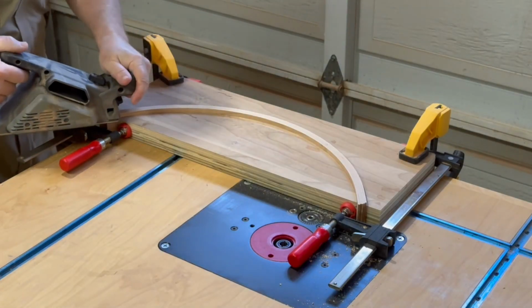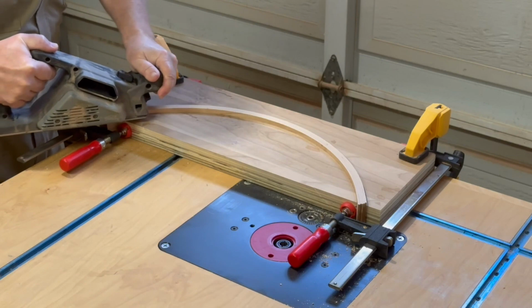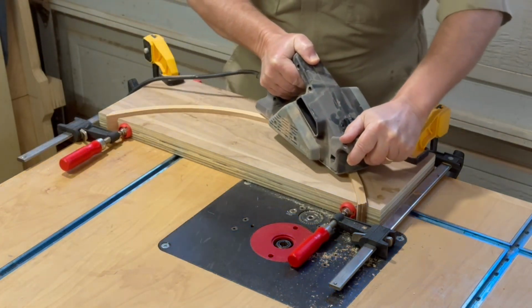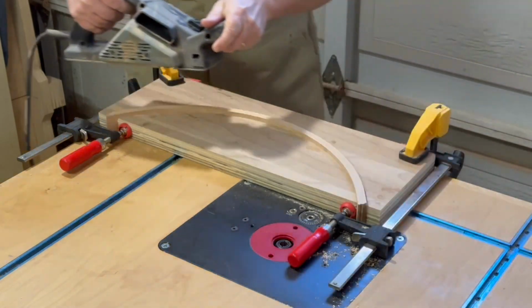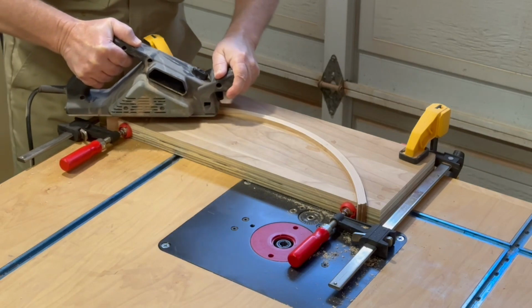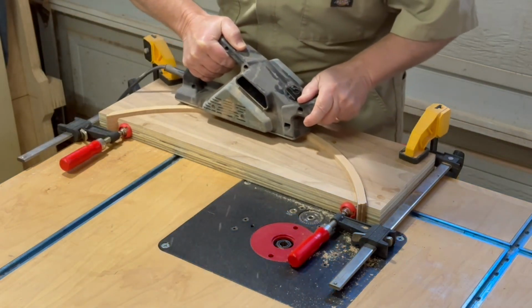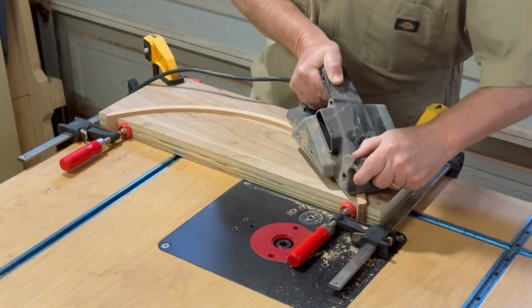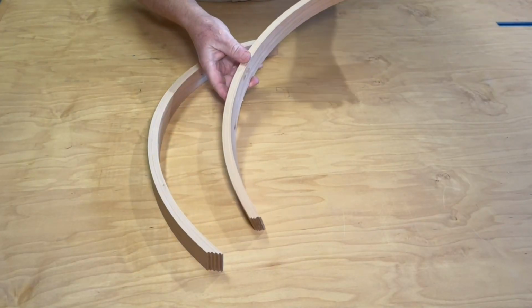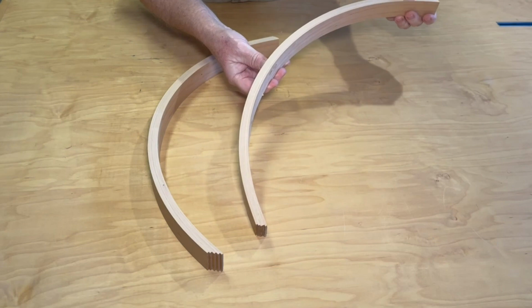A second learning for me is that I rough cut the pieces too wide. I cut them a full 1/4 inch wider than I wanted the final width to be, and now I need to plane down to get to the width I want. I probably would have been better off going with a rough cut of only about 1/16 of an inch wider and then just used a sander to clean up the edges after the glue up. But all in all, I'm pretty happy with the result and ready to move on to building the curved front display case.